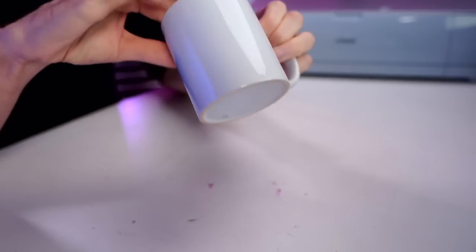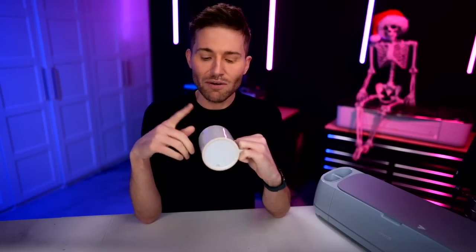We are customizing this coffee mug right here. Now, truth be told, this is a sublimation coffee mug. However, I know that not everybody who gets the Craftmas mega mystery box will have a sublimation printer, so we are actually going to do vinyl on this today. I also include a PNG version of all the files exclusive with the box, so you can download and sublimate it if you want. Totally up to you — whatever floats your boat.